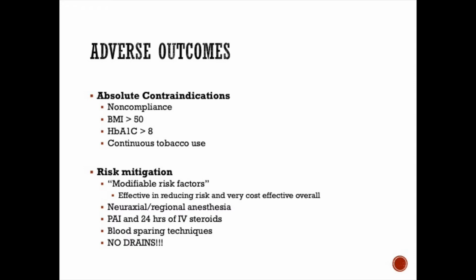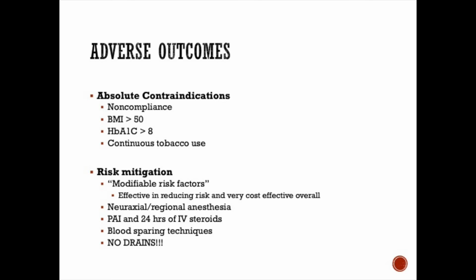There seems to be a pretty close to 100% complication rate in patients with a BMI greater than 50. The problem is some of those complications are very minor, something like a bump in their creatinine level that corrects just with fluids, all the way up to mortality. But the point is that's a modifiable risk factor that should be modified prior to considering surgery. Same thing, hemoglobin A1C greater than 8 for sure is an absolute contraindication. Greater than 7 is probably a relative contraindication.